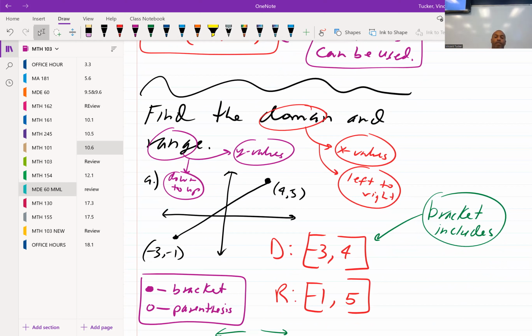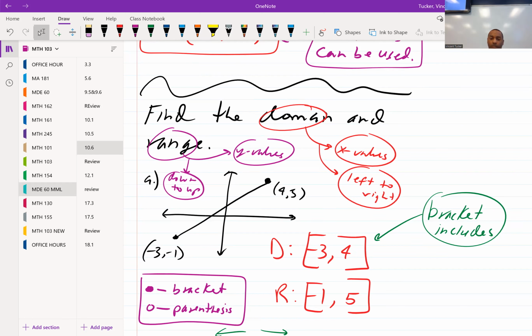So when we look at this graph, they give us this line with these 2 points on the end. They give us the ordered pairs. The first ordered pair on the left is -3, -1. On the right, we have 4, 5. So if you're talking about the domain, left to right, the domain goes from -3 to 4. We're looking at both of our x components of our ordered pairs. Then for our range, going down to up, our y value is -1 at that lowest point to positive 5 at our highest point. So that's why our domain is -3, 4, and our range is -1, 5.